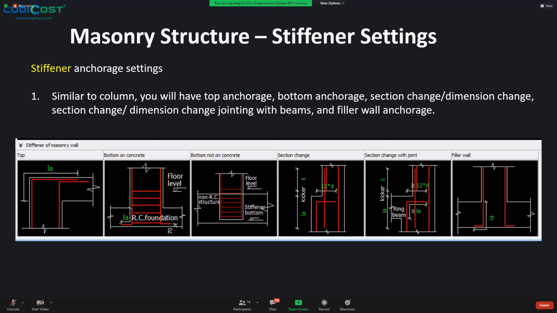Then we also have something that is actually quite familiar to your eyes, section change. And then section change with join, right? So this is the kind of things that you need to understand. And then we also have filler walls. Just to let you know, filler wall is actually brick wall. They just call it filler wall. So in TRB, you can actually apply reinforcements into your brick wall.